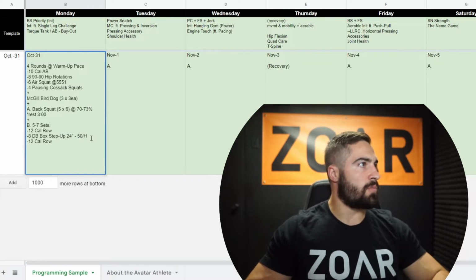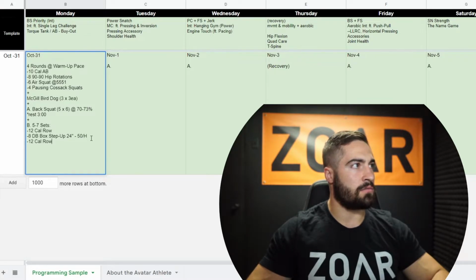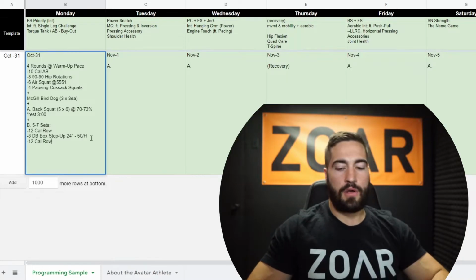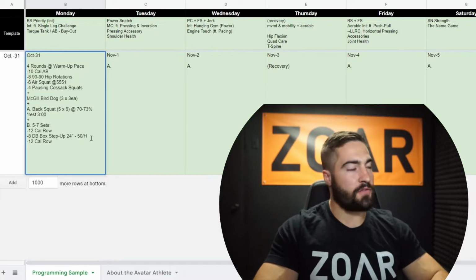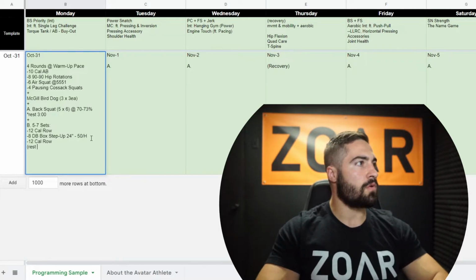And realistically, the calories combined, you're looking at 24. If they're rowing really hard, that's a little over a minute. This is like 90 seconds of work. So I think 90 seconds of rest might be enough to repeat that, but in case they do slow down, I'd rather leave it a little bit more open-ended. We'll say rest 1 to 1.